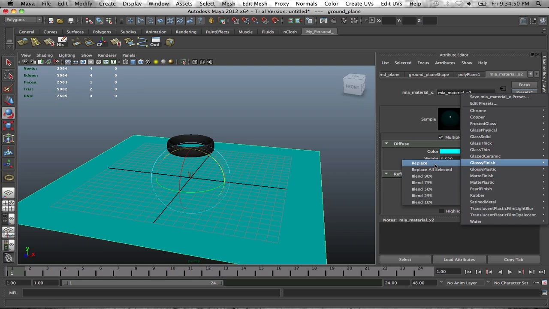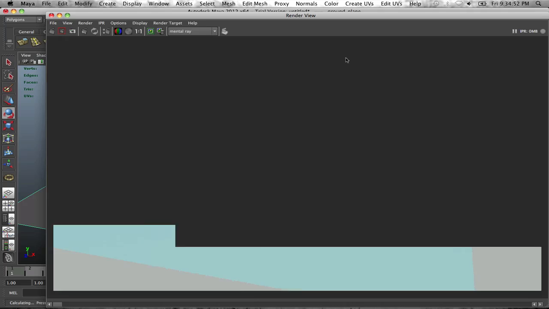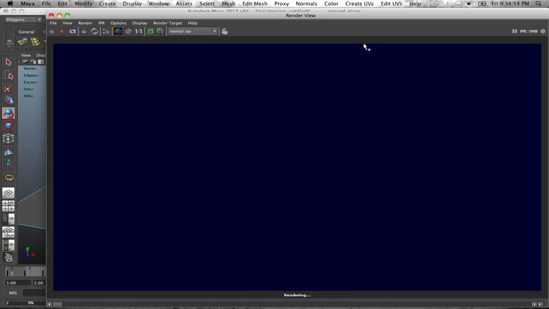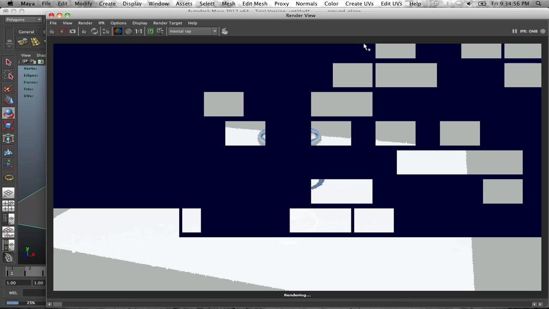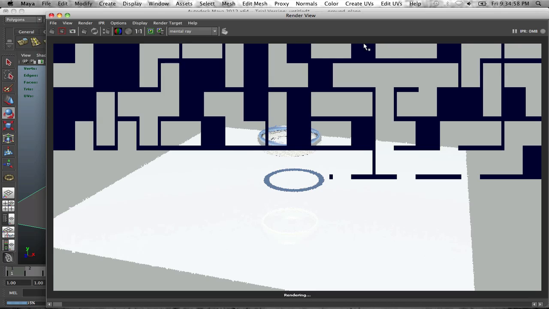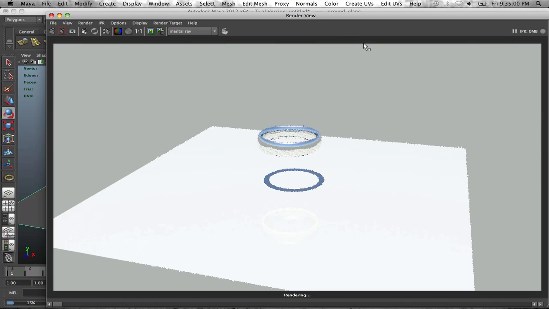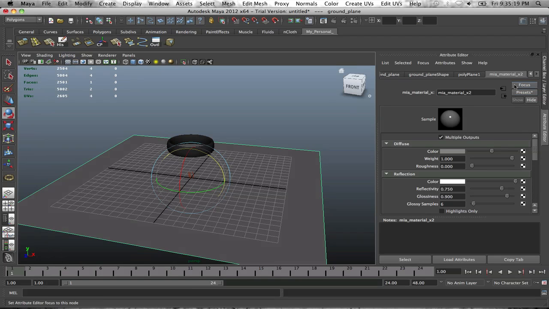A glossy finish, you could go with that, see what that does. There's tons of presets available with this, so obviously all the options vary. It just seems like another white background with more of a reflection to it. The render times do take a lot longer, but since we're kind of close, we're farther away, it doesn't take as long. So yeah, still not really digging that one.